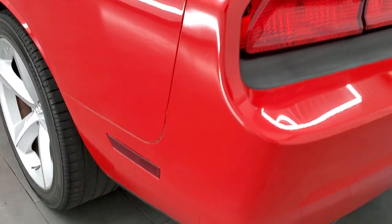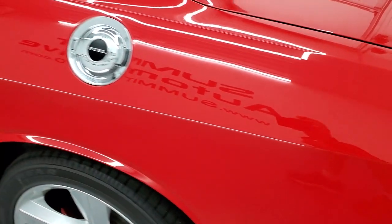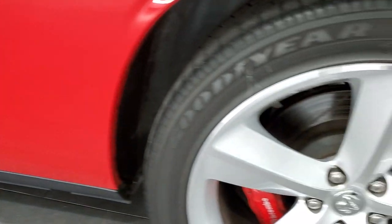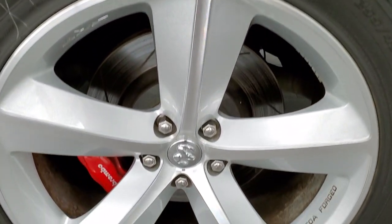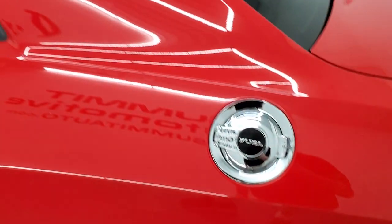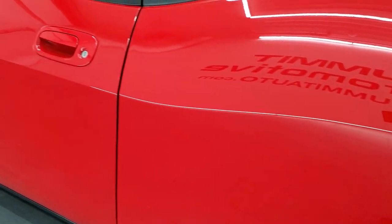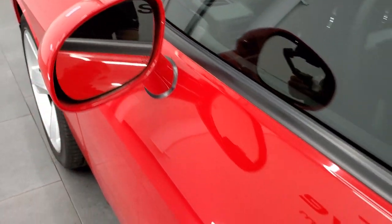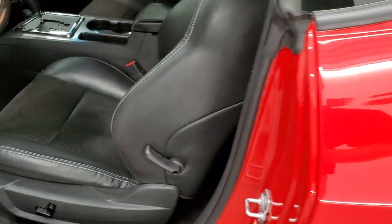As we come around the driver's side, it's just as nice as the passenger's side — no dents or dings on the rear quarter. For full disclosure, this back rim is in really nice condition as well. Down the rest of the side of the car looks good — didn't see any dents or dings in the door. Heated power mirrors are included with the SRT8 package.